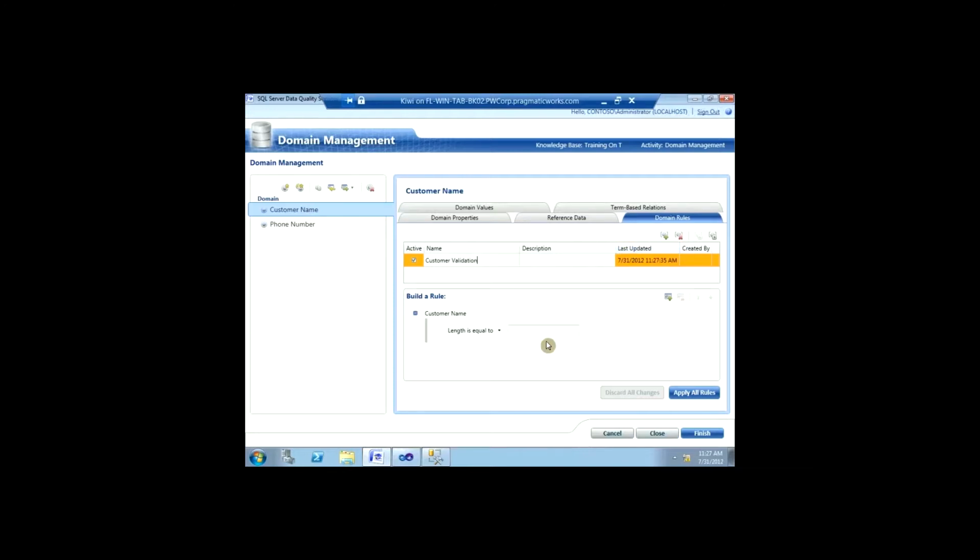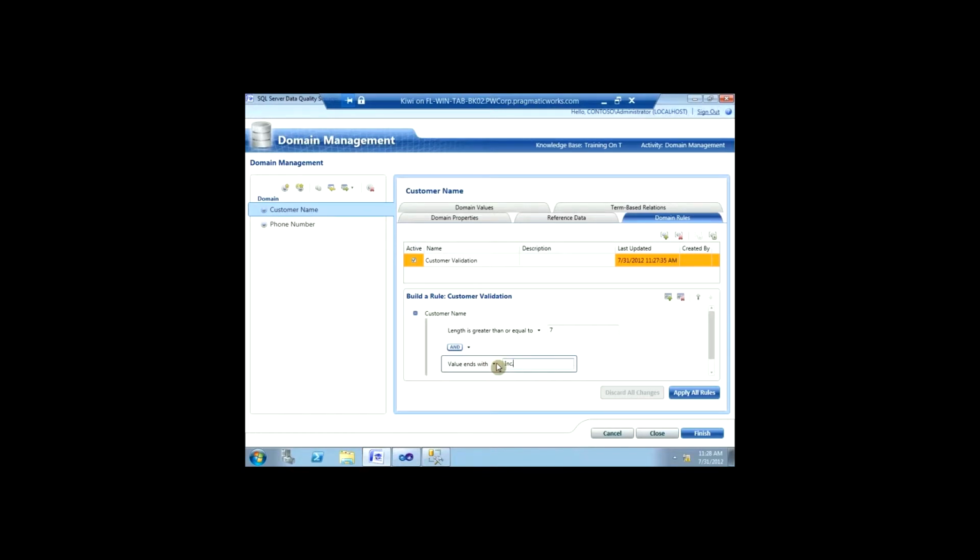And now keep in mind, this is the rule name that will get displayed if this thing fails inside of SSIS, for example. So I want to say that this row must be at least, let's call this 7 characters long. And on top of that, I want one more rule as well. I'm going to say that it must end with the word INC at the end. So let's look here for the must end with INC.